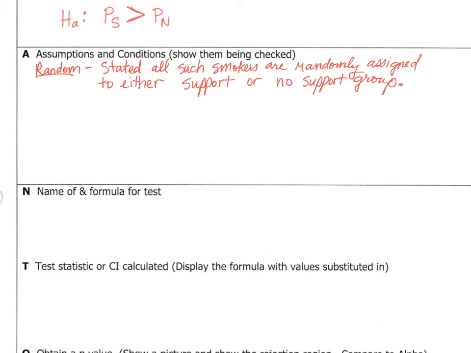To the support or the no support group. There was a summer about 3 years ago where if the people did not say that the subjects were randomly assigned, then they got 0 credit for all of their conditions on that problem. So I'm going to start, as we go through problems, having us notice: is this an observational study or is this an experiment? And we'll start using randomly assigned or randomly selected.